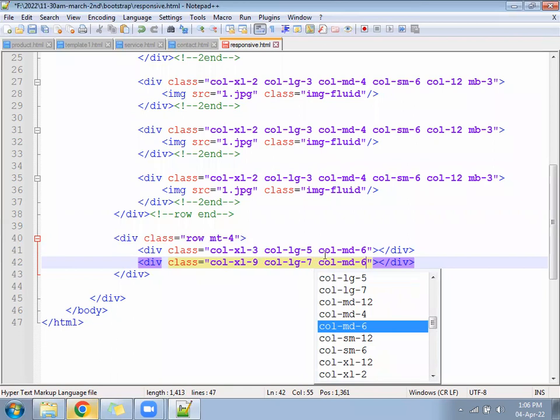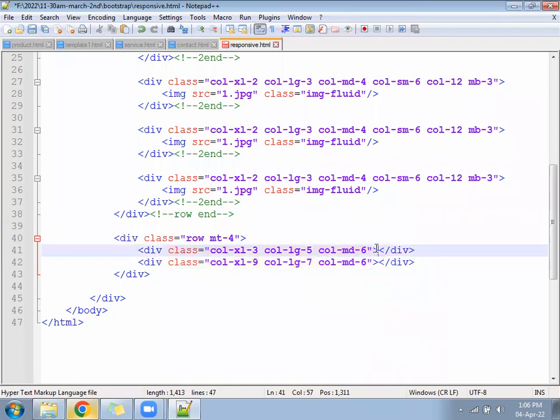Okay, hope ready. Now let's go next. So see what will happen. In extra large, how much? 39. In LG, how much? 57. Another one in MD, 6. It should not be 6 and 7. If 6 7, then how much will happen? Look at here. 6 and 7, if we write, then 13. It will go to the new line. Here 5 7 we have written. So it should be maximum how much? 12 only. So you have to consider accordingly.